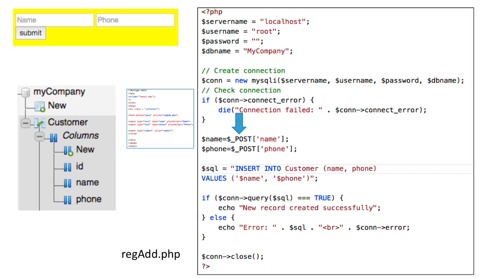The other thing is POST. You see the way it's written here, $ sign, underscore, uppercase POST. This has to be exactly like that. If you write post in lowercase, it will not work. That's the way it works. When you use POST, it gets the data from here. So whatever the name is here, you take it from this name and store it in a variable called name.